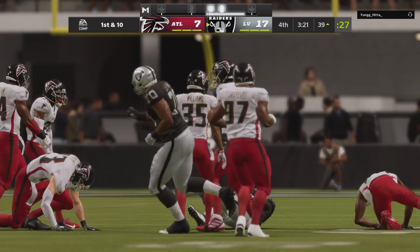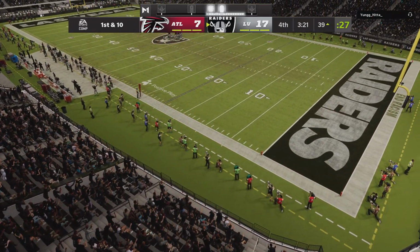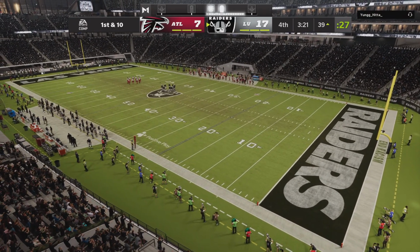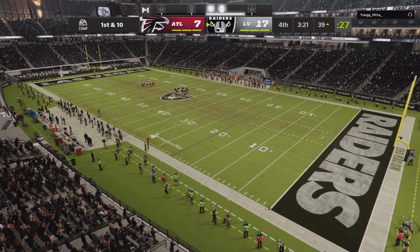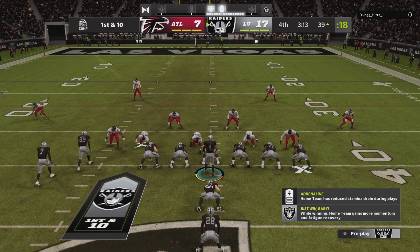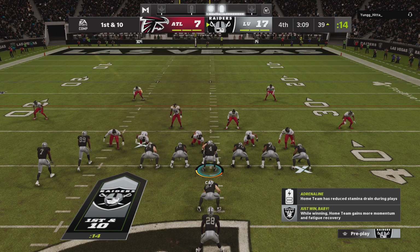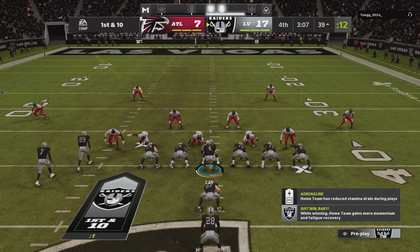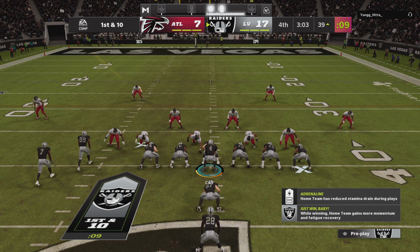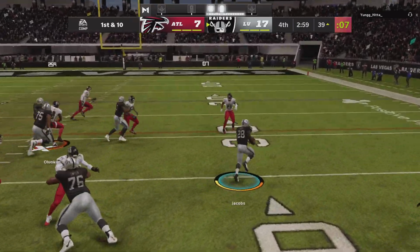A new set of downs. Clock continues to move. No better way to close out a game than to tap those mastodons you have up front and say, guys, keep pounding them. Let's keep the ball, keep their offense on the sidelines, and let's close this one out. From Falcon territory now, here's 1st and 10 at the 39-yard line. Right there, 54, right there, 54, Mike. Coming to you. Now a carry for Jacobs.